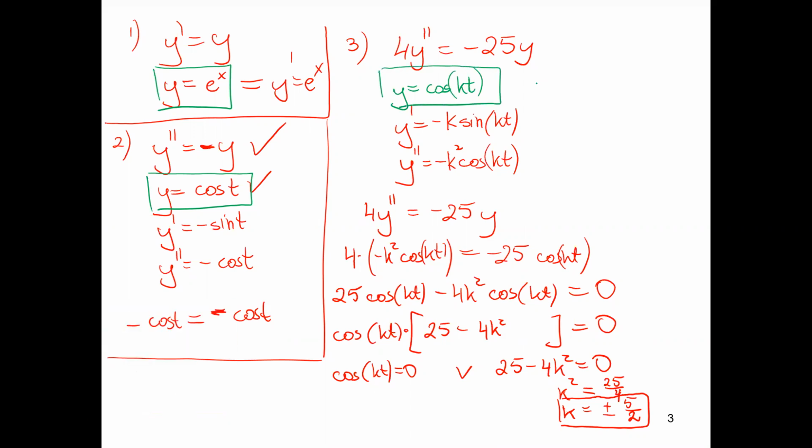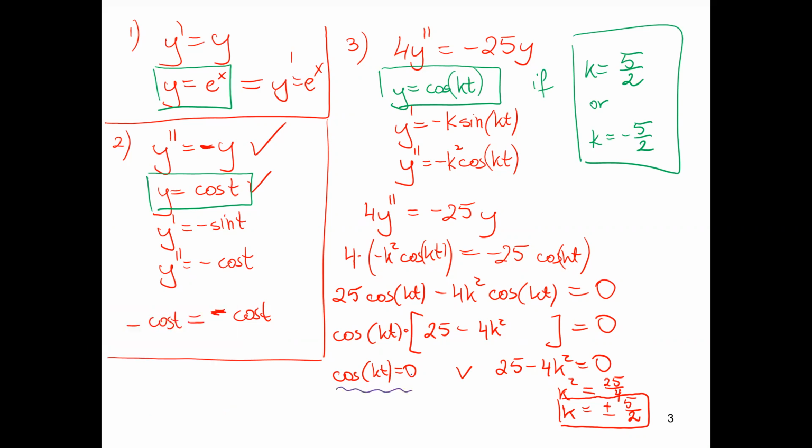Okay, that's the solution if k equals positive 5 over 2 or if k is negative 5 over 2. Perfect, that's the solution. Of course, we will not really talk about the case where cosine is 0, because then everything being 0 doesn't make sense. We will not talk about these solutions. Okay, so we can see that's one of the ways, and we may occasionally see these equations and a potential function that's satisfying this equation, and we have to verify for what values of the parameter k this equation will work. And we did it.